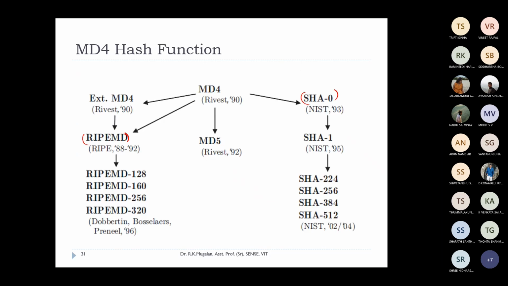Right. So this is how it came about in the 90s. Rivest invented MD4. Then SHA was found by NIST, a group of people, in 93 and 95, and SHA-512 was found in the year 2002 and ratified in 2004. RIPEMD was stopped in 96, and MD5, which was ratified in 92, is still used.